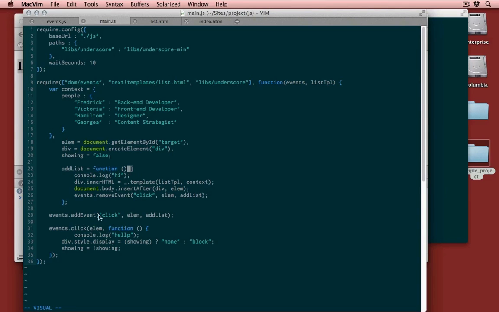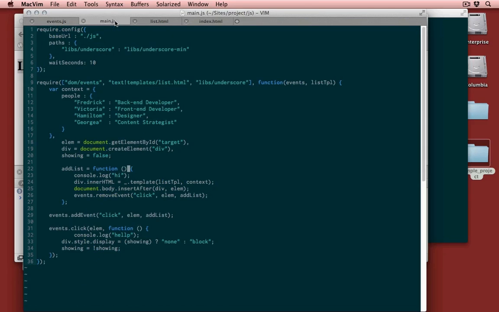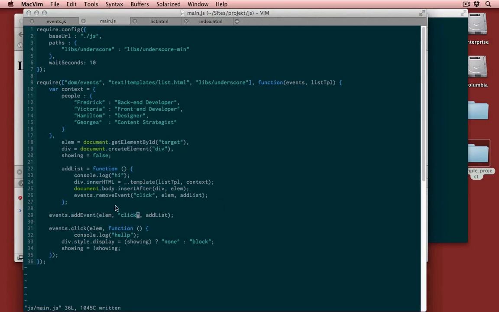So our problem here is probably in the order of the elements. What it's supposed to be is the element and then the event. So we have the element, and then we have the click. And now, great, at least we're getting that uncaught error. HTML body has no insertAfter. Right, duh, that should be insertBefore.